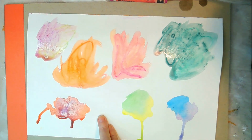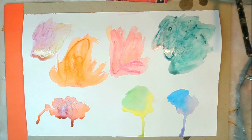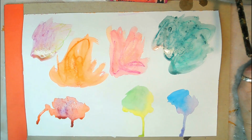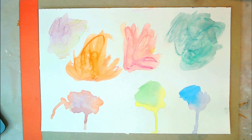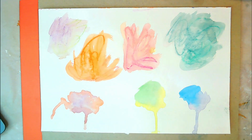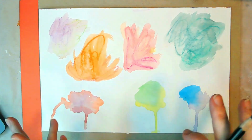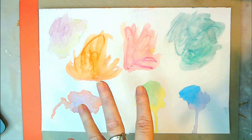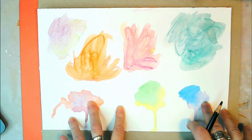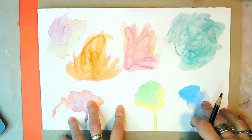Okay, so I'm not even going to look at these for now. I'm just going to turn this off, walk away and let it dry, and I'll be back in a minute. Okay, so I'm back, and I'm seeing certain things very clearly right off the bat. And I think when I transfer these characters into my journal, we're going to have a fish party of some sort.